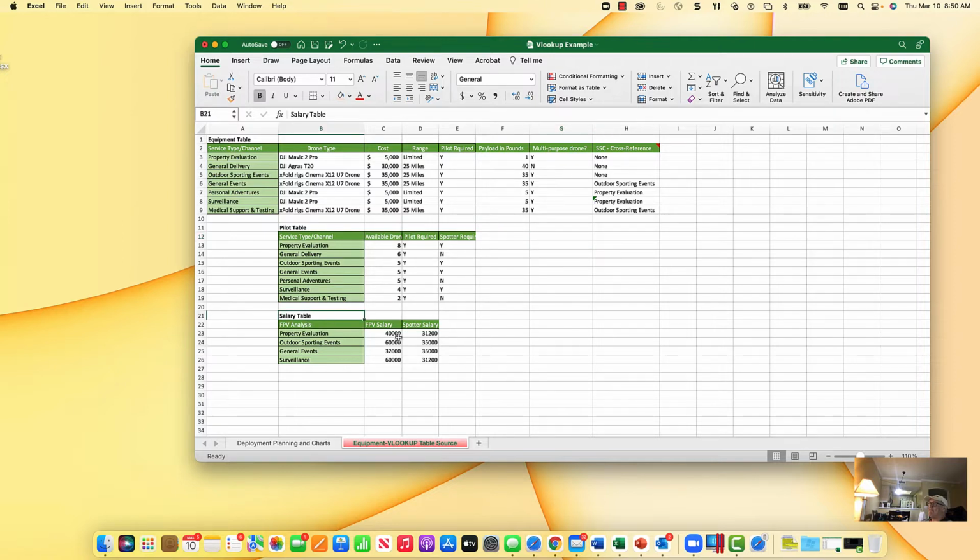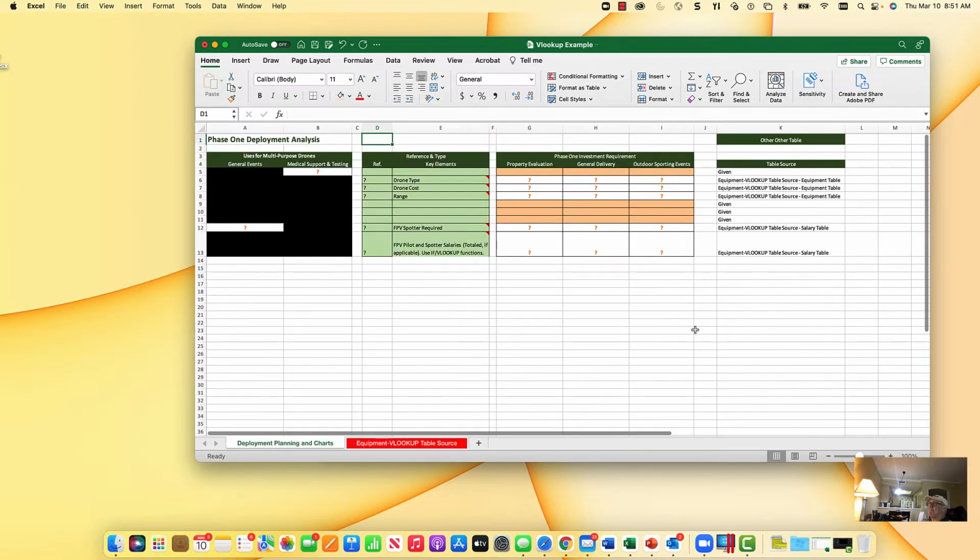And here's the salary table for the company. We can hit the format real fast to make it easy. They're trying to forecast their business, and they estimate salary for these kinds of fields as follows. The spotters make less than the drone pilots, but they're still important people, and substantially less in some cases. So first you have to determine if the spotter is required, and then you do the salary table. They're not really normalized tables, but they're tables in Excel. We'll just leave it at that.